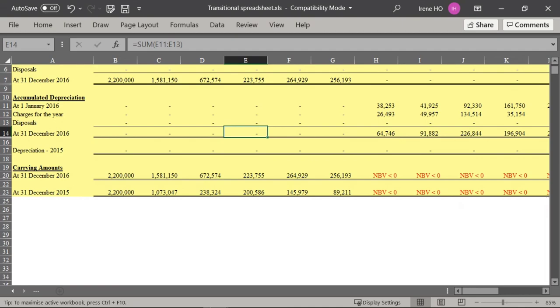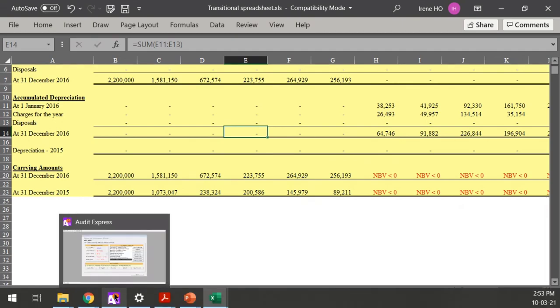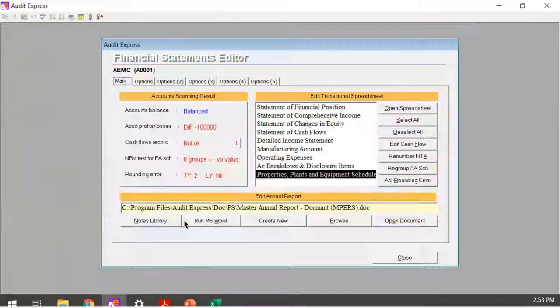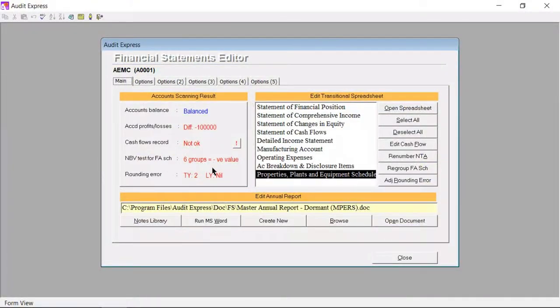Okay, so next one is this one here. Yeah, this one here. So I go back to the software. This is the one. So later we need to change this. Okay. Now this one, rounding error. Remember we have gone through this with you. I think Eric gone through this one with you, right? And even this account grouping. Am I right? Okay. So today we do a recap.